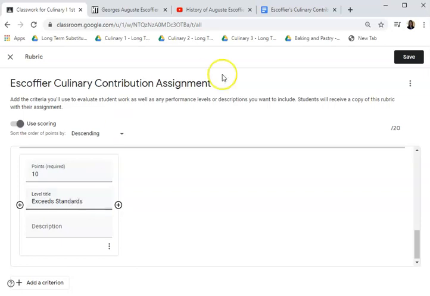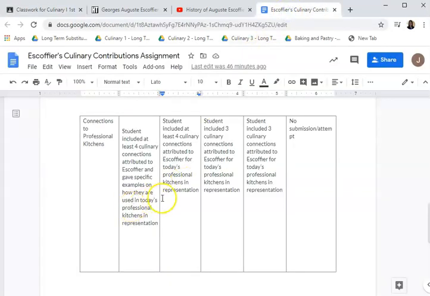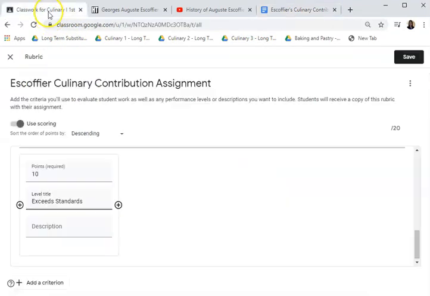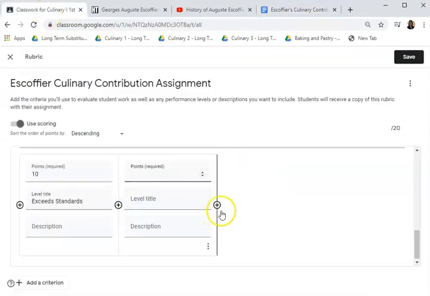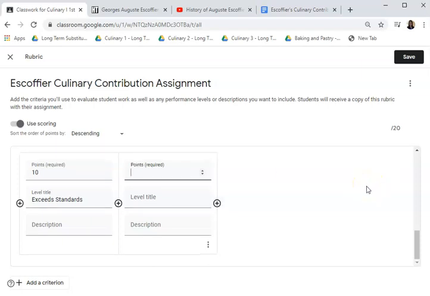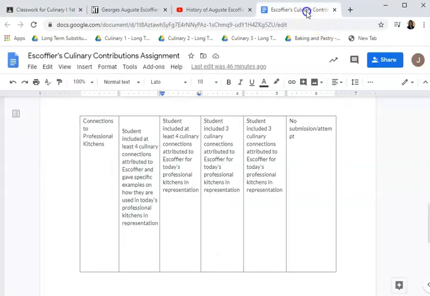Exceeds. And again, I would just go over and copy and paste, adding more levels as I needed them for my different points, going all the way down to 5 for me with this rubric.